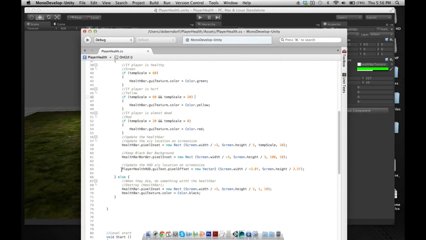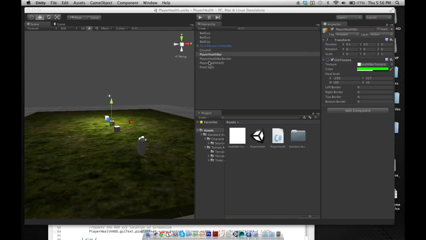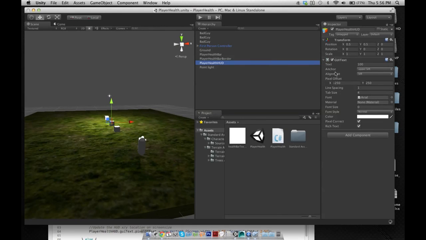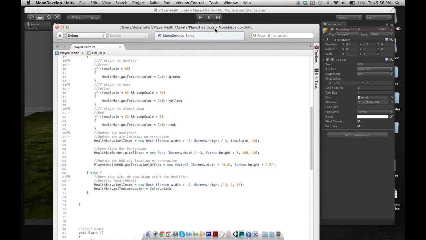So then we have the health, right? The player health HUD, the actual numbers, GUI text, pixel offset. So player health HUD, GUI text, pixel offset, again, negative number. So we are going to do that by a negative number. Now in this case, we needed to use a float value because 2.5 worked much better than 2 or 3.